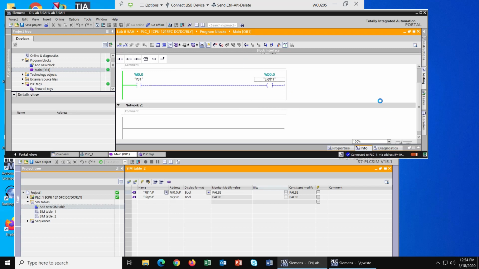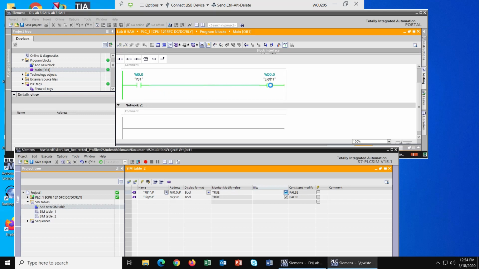Do I want to put it in run mode? Yes, I do. And so now it's running. So let's try that again. If I come down to PB1 and I click it as true, you'll see this automatically becomes green and the light comes on. I'm going to click it. Watch the green up top. Off, on, off, on, off, on. So basically, this is taking a simulation that I've created. Supposedly I've got a push button here that I'm turning on, and when that gets written there, that turns the light on. So your first task is to try and run through those steps that I just did, and to go ahead and get this working.